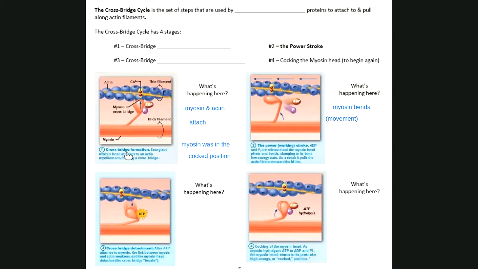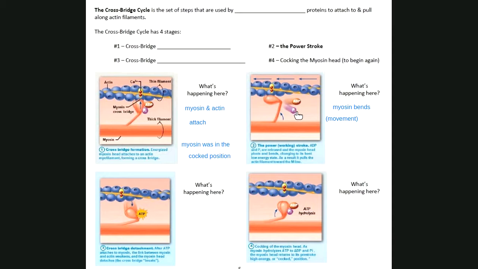Now, after it attaches to actin, what happens is the myosin realizes it doesn't need ADP and this phosphate anymore. I kind of like to joke with students that originally myosin is attached, we can see down here in our last step, to this ADP and this phosphate, and it thinks that it's happy because it's got these things that it's attached to. But suddenly when it has the option to attach to actin, it's like it's made a new best friend, and these friends aren't important anymore. So in this next stage, in the process of the power stroke, myosin actually spits out this ADP and this phosphate, so it lets go of those things.